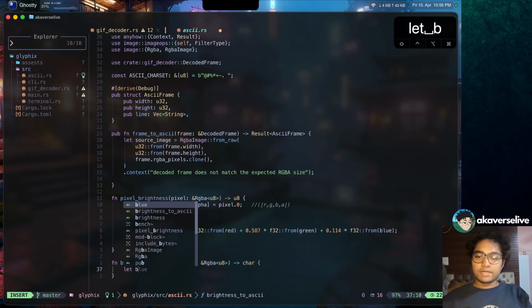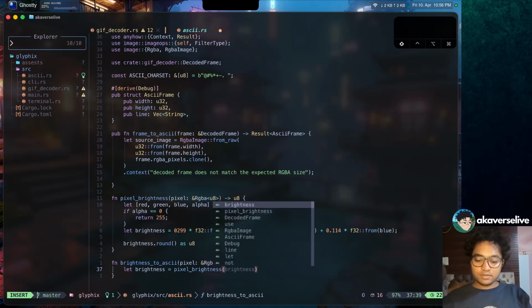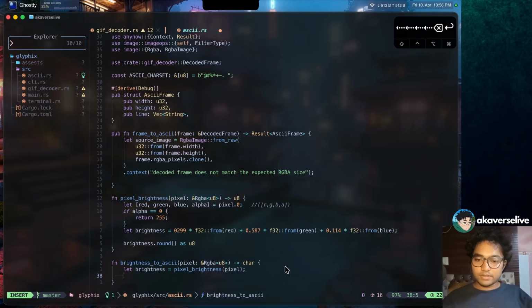So let brightness equal to brightness of pixel. Okay, here ampersand is not required there.